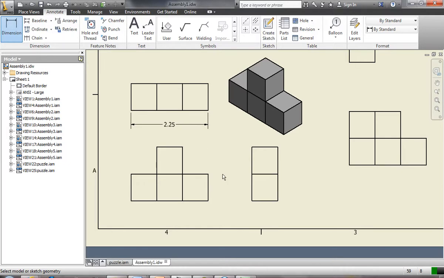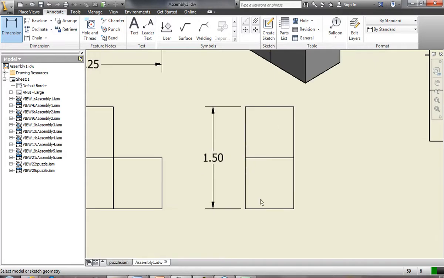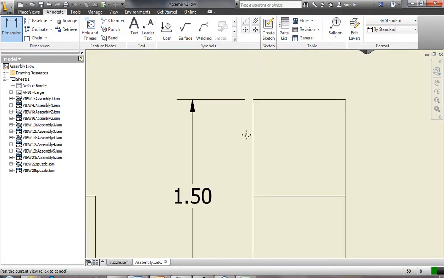I want to dimension the height of the part. So I'm going to do the height here. The height I can do off of either this view or this view. Now look what happens if I decided to select the midpoint for this height. Watch what happens. I'll snap it into place. There's that consistent distance, and I'll click it. And I'll say Cancel.